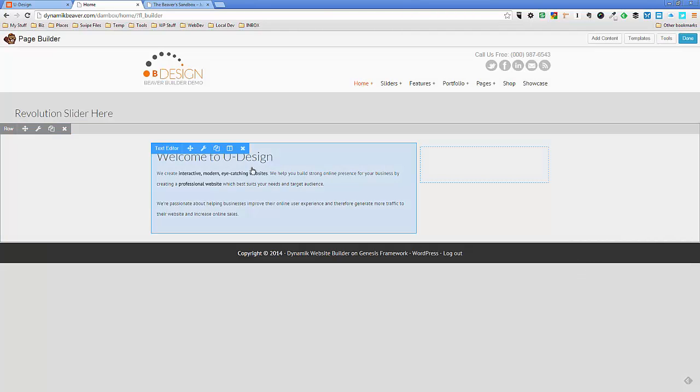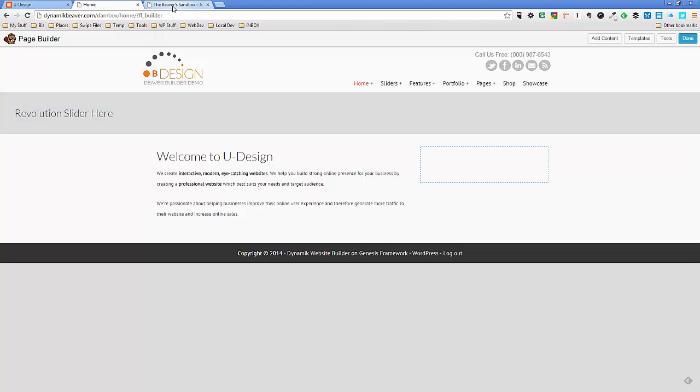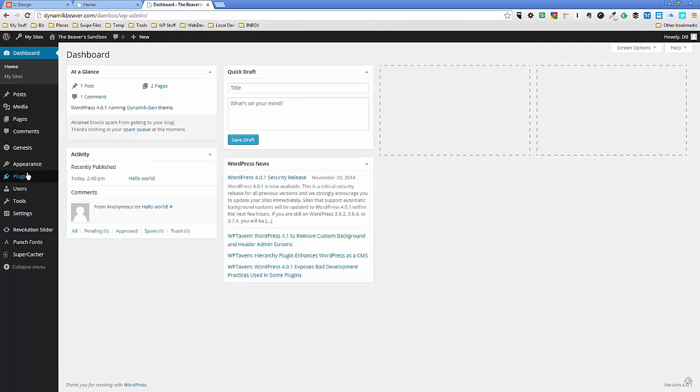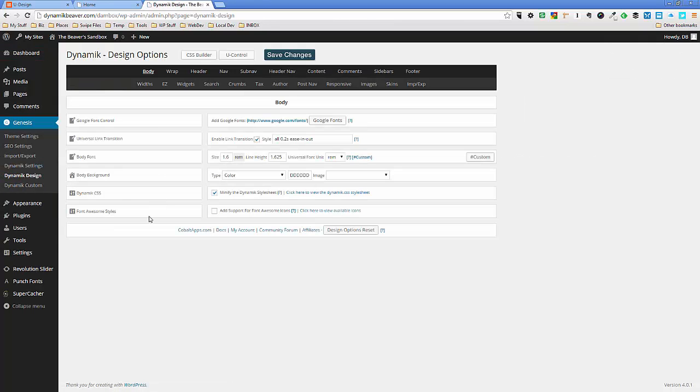Okay, but what I'm going to do is I'm just going to cheat, and actually it's not cheating, but I'm going to go back to my dashboard and my other tab there, and I'm just going to go to my dynamic design settings, and as soon as I get on the first page, you can see I've got the default font here of 1.6. I'm going to change that to 1.2 because I think that the font on the U design is probably closer to 12 pixels. If you get confused between rem and pixels, essentially take the decimal point out the way and you end up with the pixel value. So I've got 1.2.